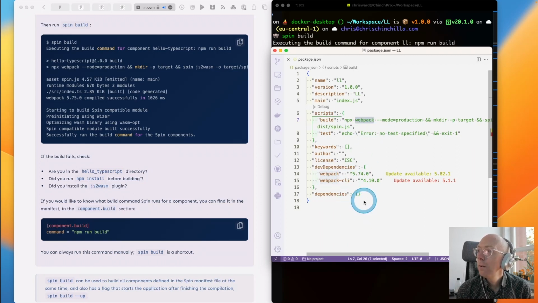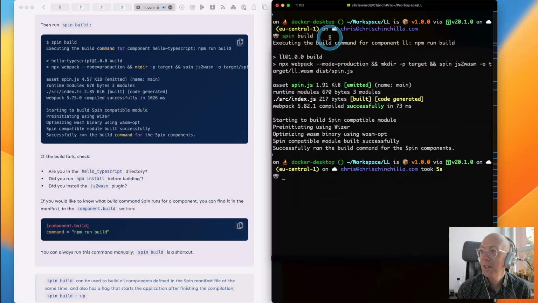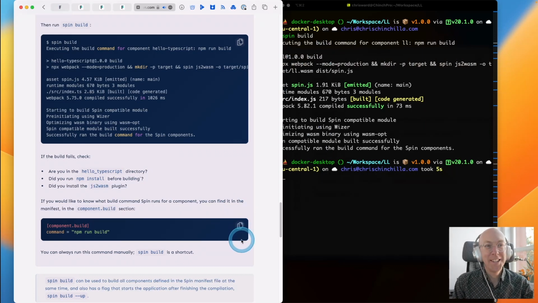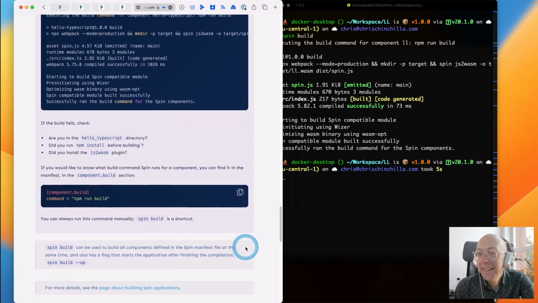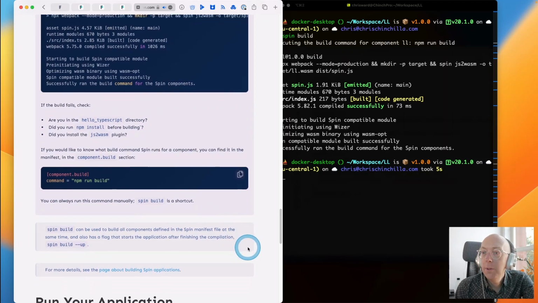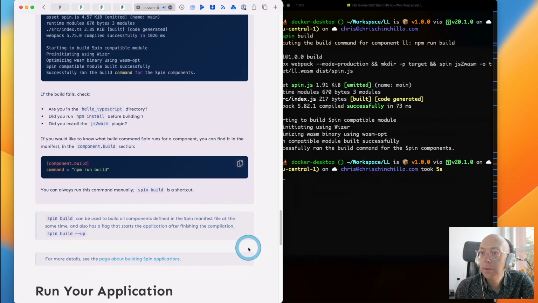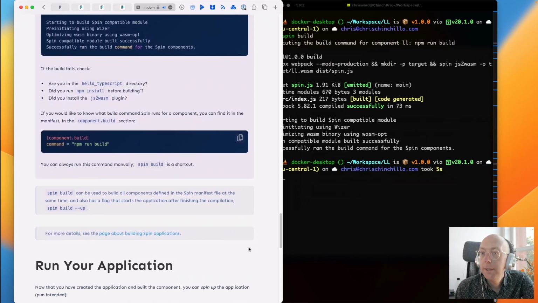Okay, npx must be one of these magic commands that just appeared in the past few years, and I'm not entirely sure what it does. It just seems to always work. So, okay. You can always use spin build as a shortcut. Spin build can be used to build all components. Run it.